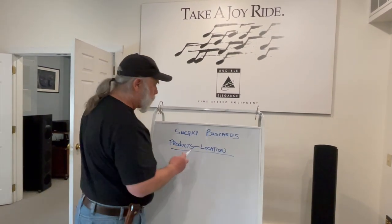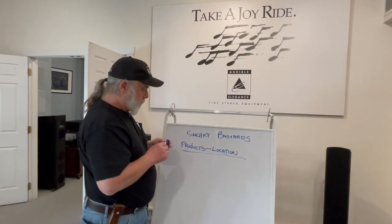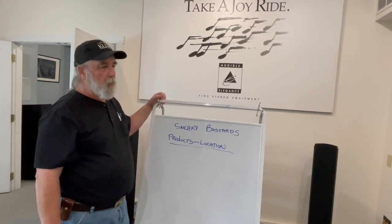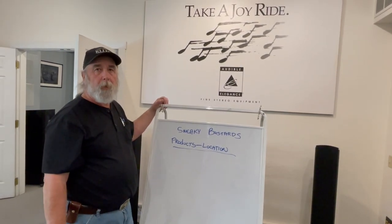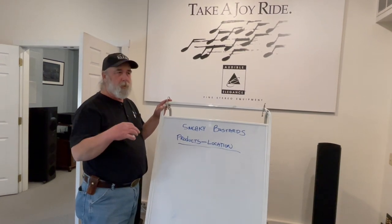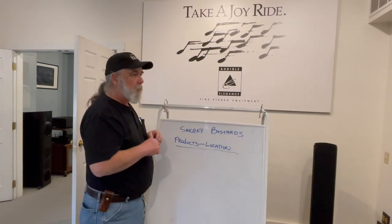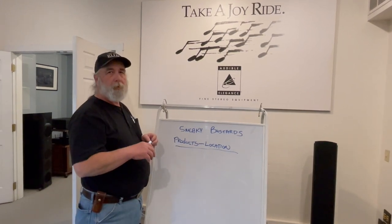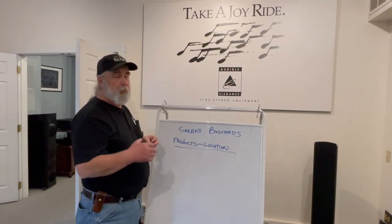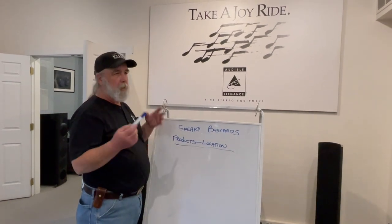Most recently we had a customer who was very heavily into a number of computers in the same room as his turntable — maybe a graphics designer or a day trader. He couldn't enjoy his turntable because of all the RF noise, just general background noise being generated by that environment. The solution turned into getting an outboard phono stage — a RIGA to be exact — which are really good against radio frequency interference and don't usually show any exhibits of it. That was the end of his RF, so he could listen to his music while being in a cavern of computers.